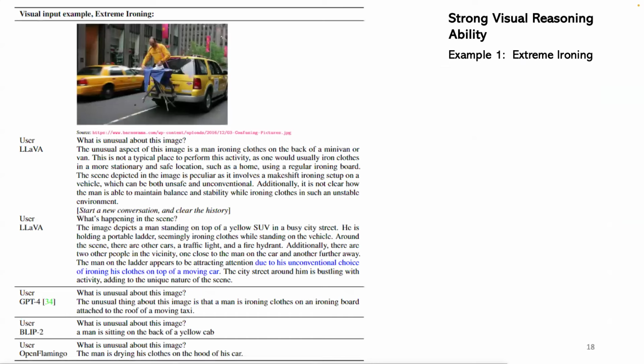Here I'm going to show one classic example. Remember, this is one example shown in the GPT-4 paper, and I promised you that LLaVA would be able to reproduce this example for the first time. Here we show the example. In this classic example, the question is, what is unusual about this image? We see that the man is ironing clothes. Ironing is typically an indoor activity, but now the man is doing it on a moving taxi, which is unusual. We see that LLaVA is able to reproduce this example, and is also able to provide more details about this image, as also shown in the GPT-4 paper.